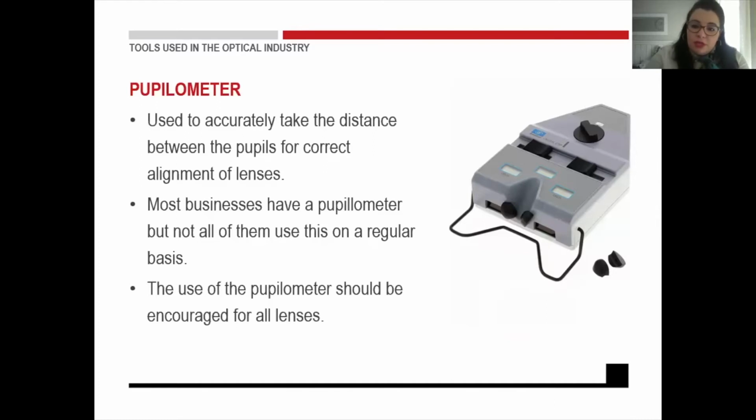So the patient puts his nose there in the center, and this part will be on the top of his forehead. And then the person taking the measurements will use his fingers to move these two dials. If he looks into the oculus, he's going to see vertical lines. And by moving these two dials, he's going to move the vertical lines so that they are in the center of the pupil. And then he will be able to read the PD measurements monocularly, digitally from this device.